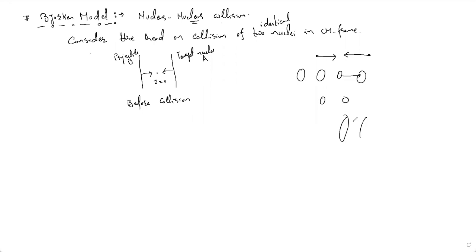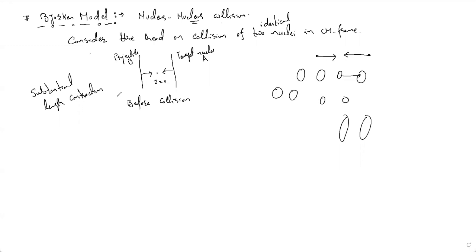It is just a geometrical interpretation. This is because there is a substantial length contraction. Because of this substantial length contraction, we are representing these two nuclei with thin discs. Since they are moving with the speed of light in the center of mass frame, and you know that when something moves with the speed of light in relativity, as I told you in the very first lecture, there will be a length contraction. The length will be assumed to be contracted. So instead of representing them by spherical shapes, we represent the two nuclei by two thin discs.